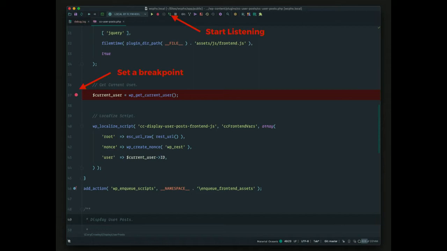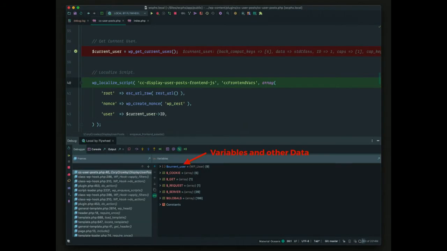And so PHP Storm will pick up that signal and say, okay, I need to look for any breakpoint. And you can set a breakpoint by putting that little dot in the gutter of the IDE, and it's just a little click. Basically what I'm saying here is, when an Xdebug connection comes in, I want to stop at that point and evaluate what's happening, okay? And at that point, I basically start to get information coming through and where it's coming from.